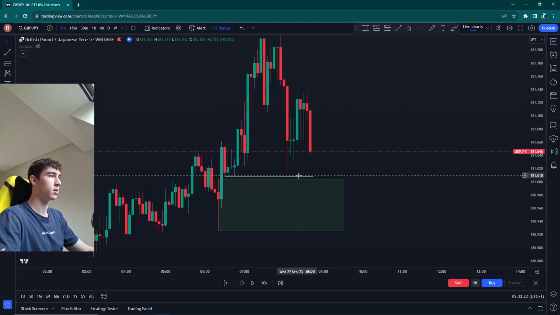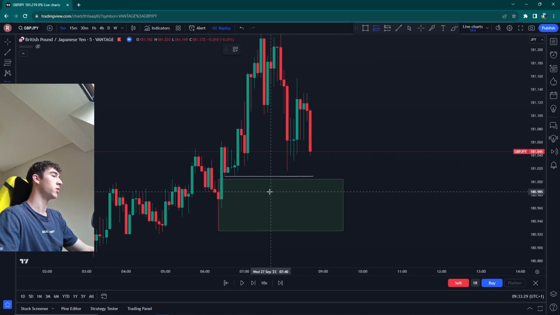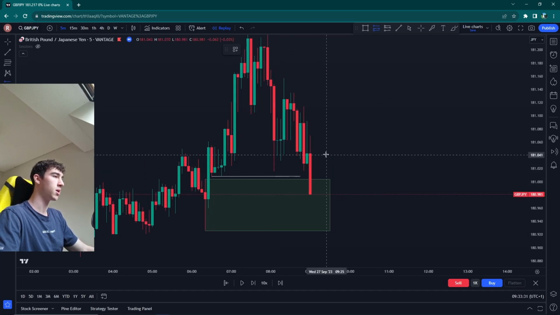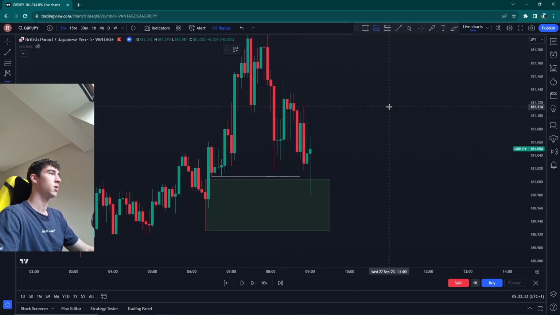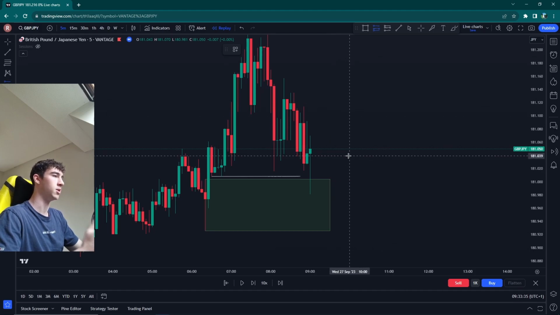People lose right here, they get stopped out at these lows or whatever, and I'm waiting patiently here for the real trade with a deeper pullback, which means it has more potential to go higher. Obviously it has a deeper pullback, which is how I can target higher than 1-to-1 on supply and demand.